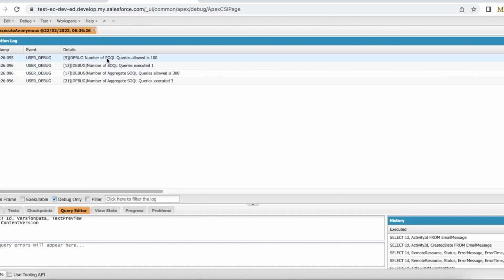So here the number of SOQLs allowed for me is 100. The usage I have used is 1. The subqueries allowed is 300, which is 3 times higher than the parent-level query, and the number of subqueries I have run is 3.